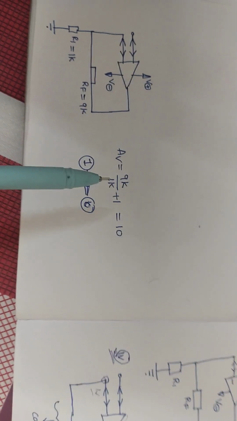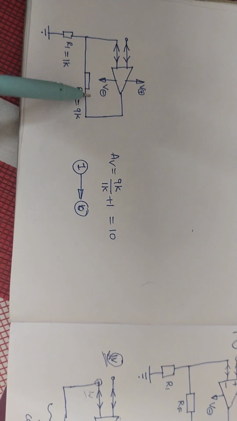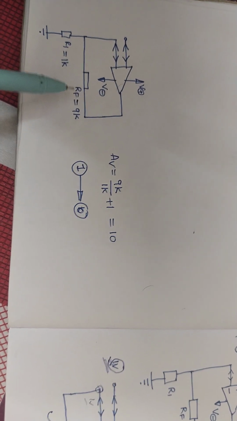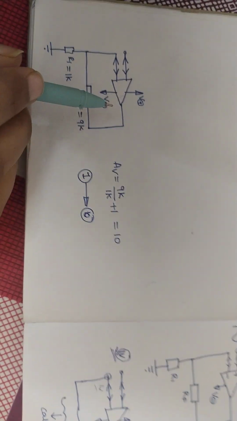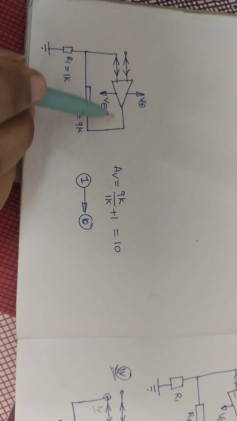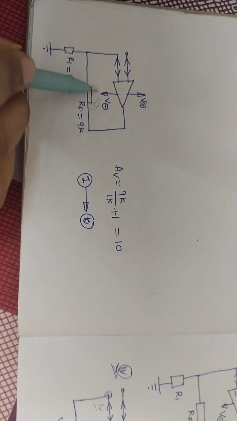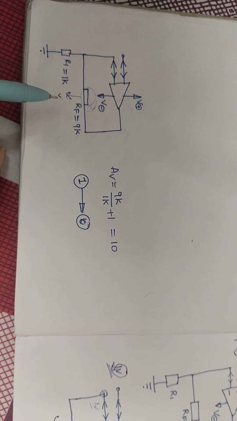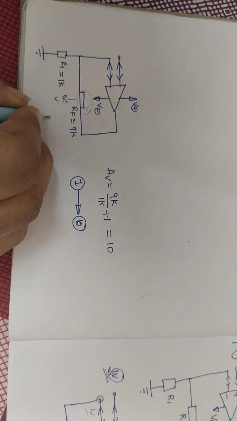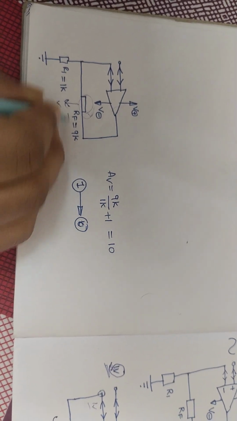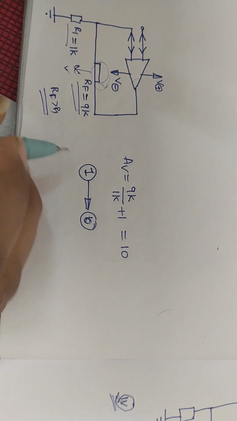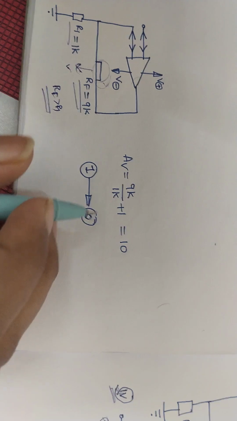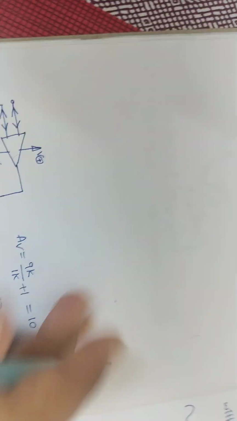But after the simple case, let's take this case. If we take the negative feedback with some feedback resistance RF and a resistance R1 connected to the ground, the inverting input takes a small portion of the output voltage. It acts as a voltage divider. In every case, remember that RF is greater than R1. The feedback resistance is always greater than the resistance connected to the ground. And this is essentially what negative feedback means: feeding part of the output back to the input.